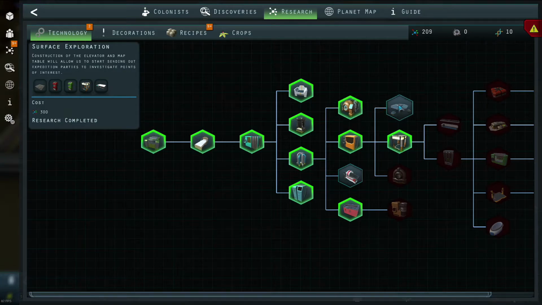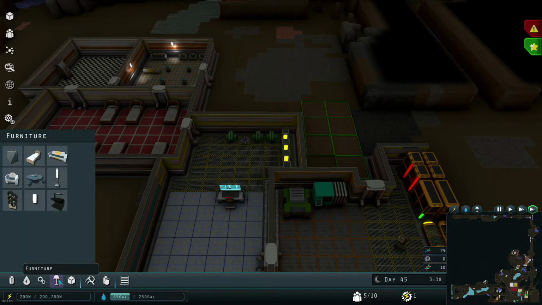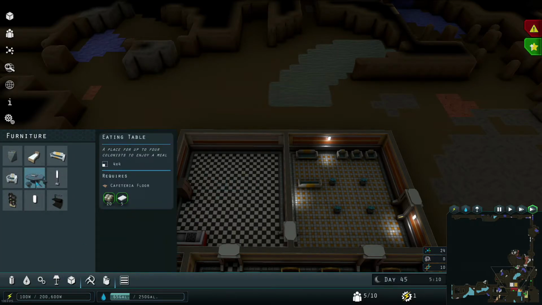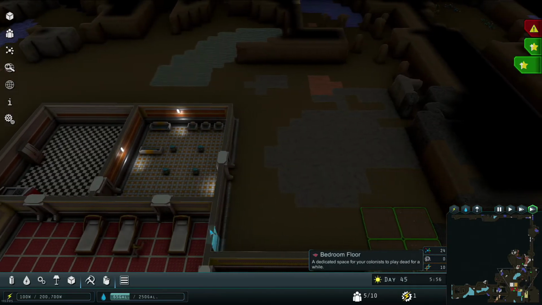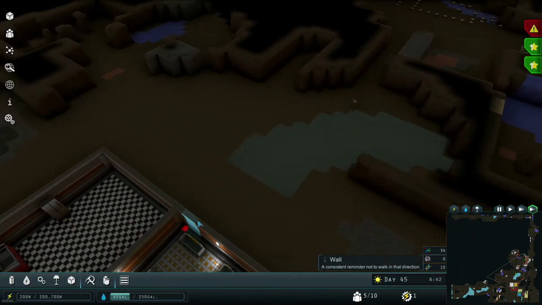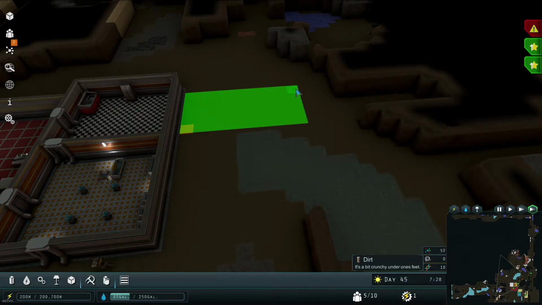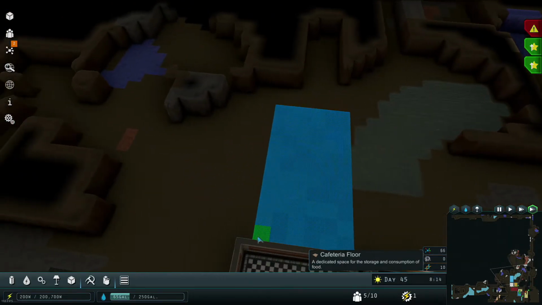What's our research sitting at? 205. Let's do the fine dining, so then we can get decorations. Yeah. We might need to expand our dining facility. No, why can't we produce those? Oh, requires cafeteria floor. Okay, so simple enough. We'll build a cafeteria right here. There we go. That should be more than enough room.